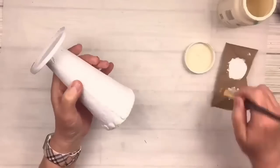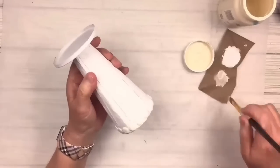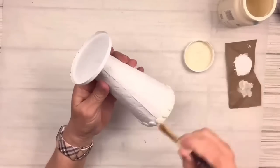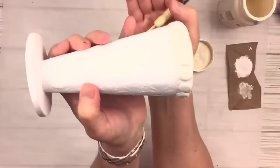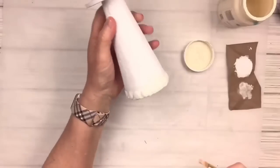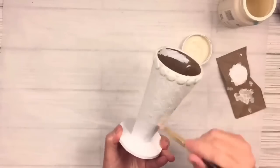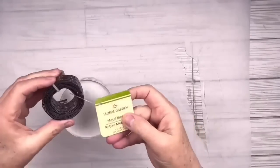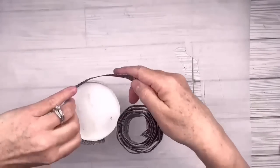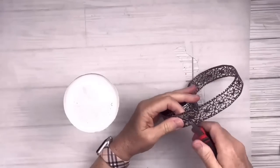And then I'm going to distress it a little with my white Waverly wax because, again, I wanted it to be just slightly off white. And then I wasn't satisfied. First I left it like this and I just wasn't happy. So I've got this metal ribbon from the Dollar Tree, and I'm going to take a piece of it and wrap it around what is now the top where I'm going to have the candle sitting. So see, there it is. And I'm just going to hot glue it around, and that's it. And now I'm happy with it. I think it just needed a little extra something.